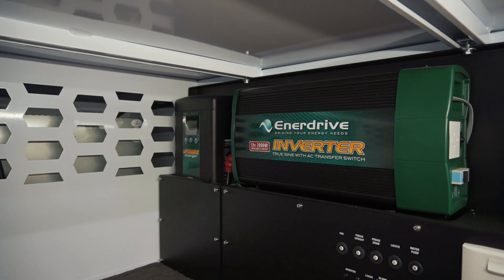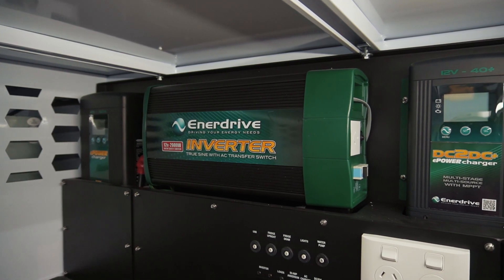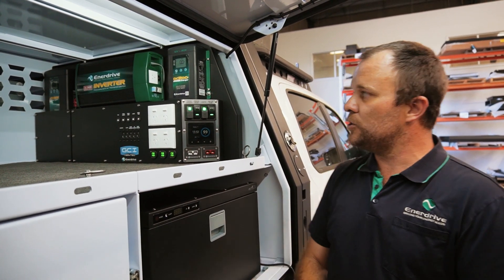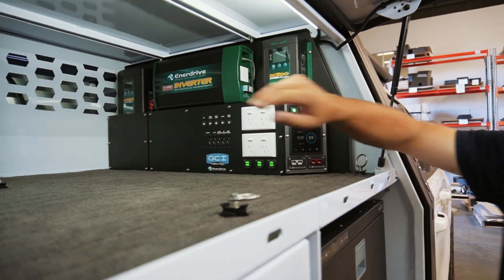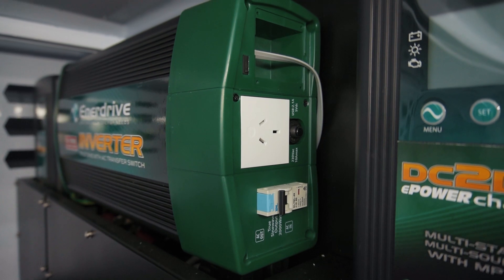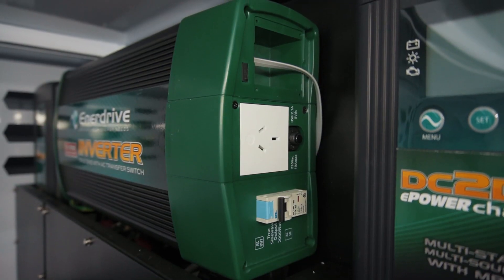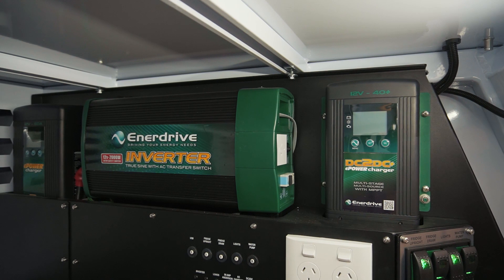Moving on — the Enerdrive inverter. This is a 2000 watt inverter. Why put a 2000 watt inverter in the back of a canopy? It's demand. Nowadays, more than ever before, people expect to run a lot of stuff from a system in the back of a four-wheel drive. We can run the likes of up to 2000 watt induction cooktops, coffee pod machines, and so forth — the sky's the limit. But this isn't just any inverter. On the head of these units, we mount another level of protection: the RCD. No AC producing device is complete without that level of protection. These units are supplied with a switch in that position, but they are designed to be able to remove it. We'll show you a little later on the other side where that switch has been relocated.